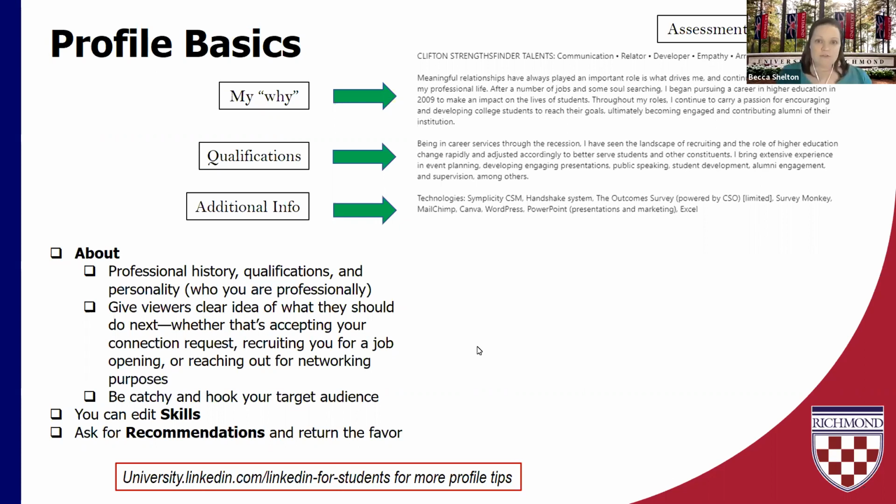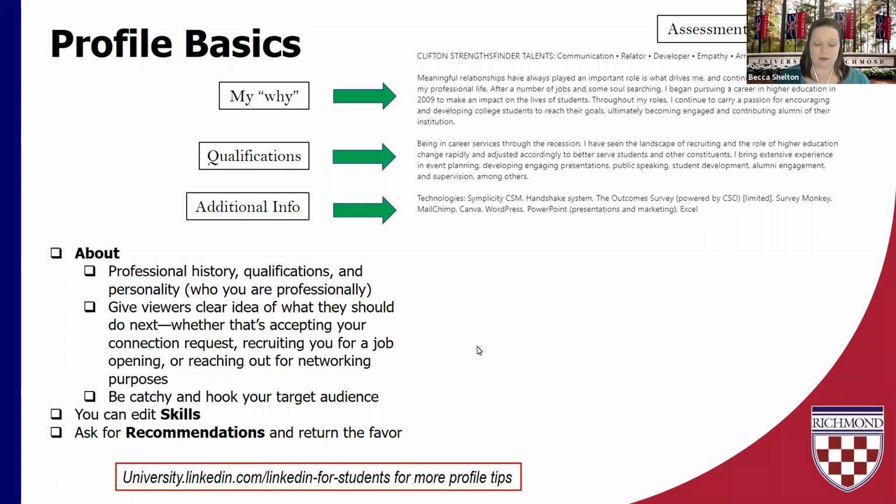The other thing about profiles that I want to mention here too is recommendations. And that's sort of more towards the bottom of your profile. This is definitely not a must do, but I think especially for those of us who are using it for job searching, if you're heavily on there for job search and you're driving people to your profile, recommendations are a great thing to think about having.